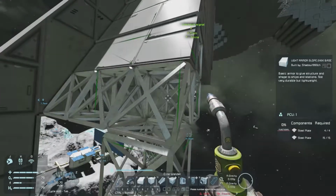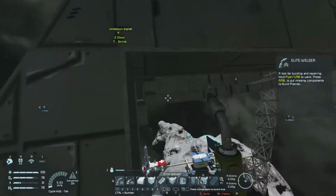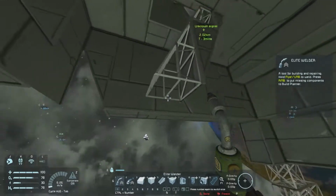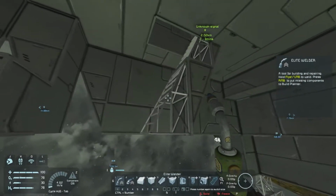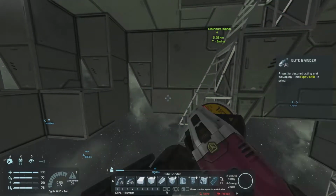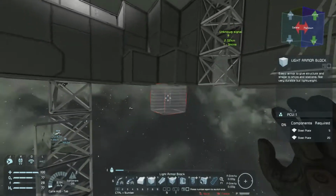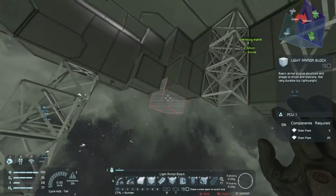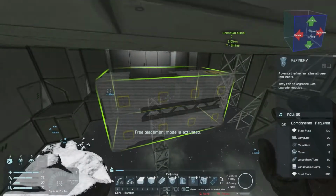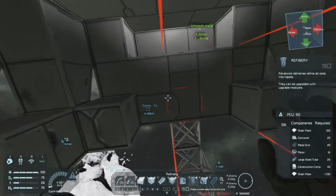Now, what I have in mind is a two-tiered room, so that it fits neatly with the way it's set up right now. Because what I don't like to do is append one more stair block here that doesn't fit this angle or the style of this stair. That's something I want to avoid if I can. However, I could technically make it so that the floor is right here, but only on the outer edges, and in the middle it goes a little bit down, and nestled in there are these refineries, which would then fit from the height. If they're one block down, they would fit perfectly.